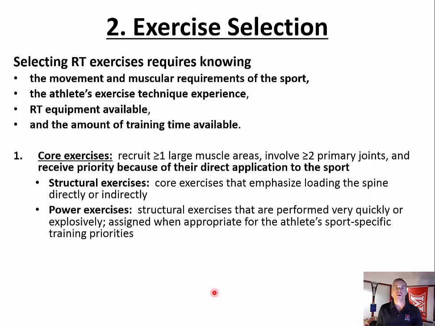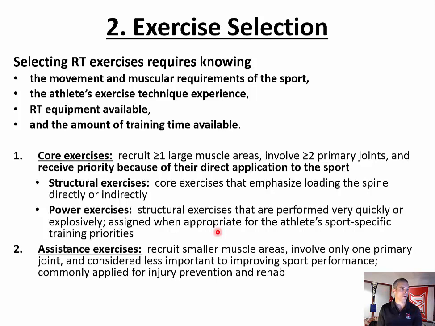And another subcategory of core exercises are power exercises. And these again are structural exercises that are performed very quickly or explosively. Think of the Olympic lifts such as the power clean. And these are assigned when appropriate for the athlete's sport-specific training priorities. So if the athlete's priority or goals are to improve their muscular power, then it would be wise to include some power exercises in that athlete's overall program.